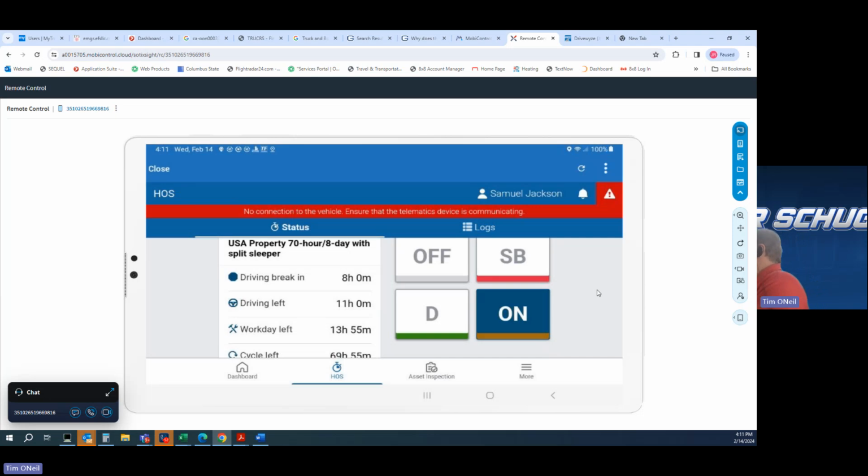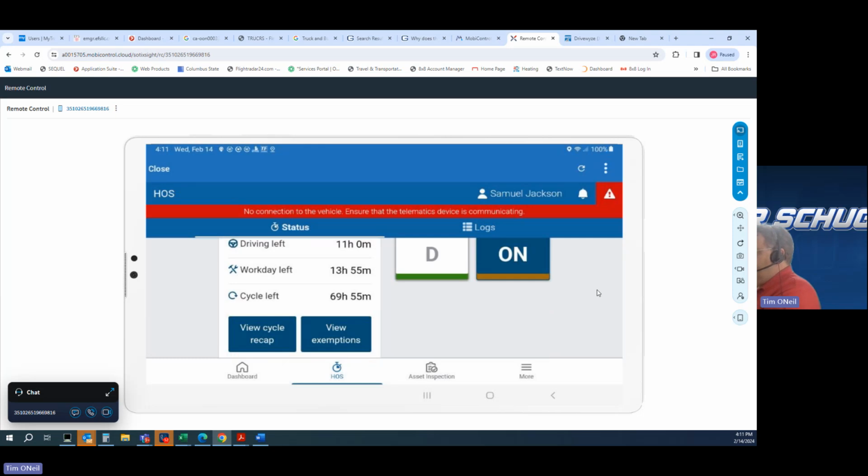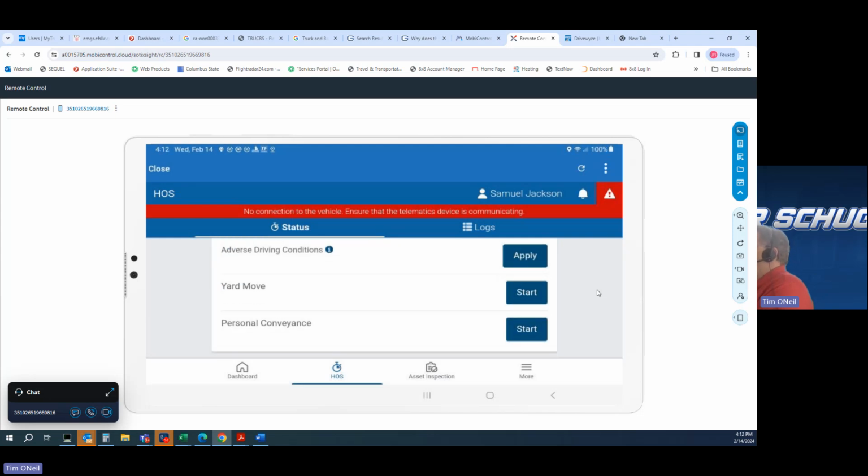Now, if we scroll down a little bit here, you're going to see view exceptions. So we can go in here, and this is where you'll find yard move, and this is where you'll find personal conveyance, and also adverse driving conditions if the weather is bad. This is where you would go in and start them movements.